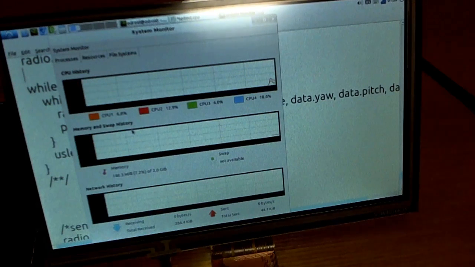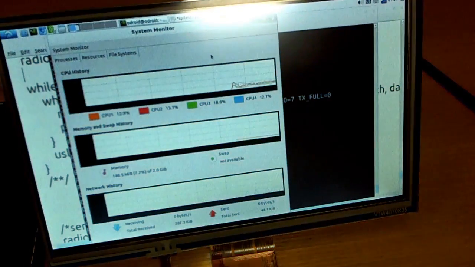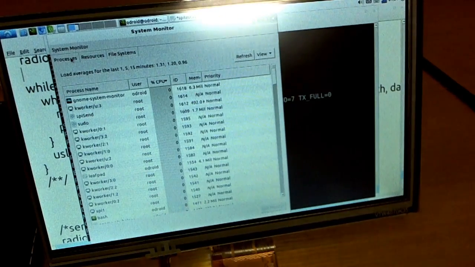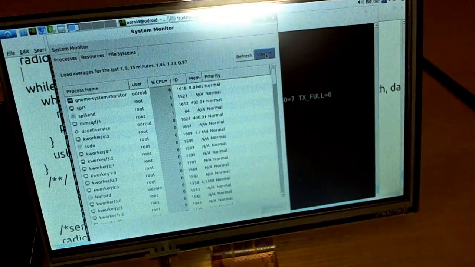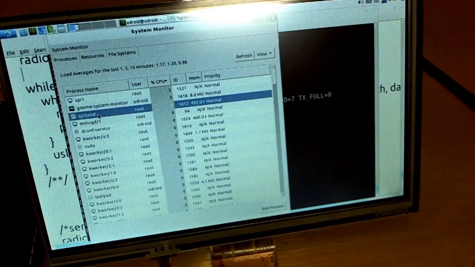So we can get an idea here of... So this is still running, right? This is the program that's sending the rotating stick positions. So that's still running. And we can see it's using around about 10% of all CPUs. Hold on a second. That sounds a little bit high. So it's that one, 5%, and this one, 1%. Oh, sorry. Okay, so it's about 6% by the looks of it.